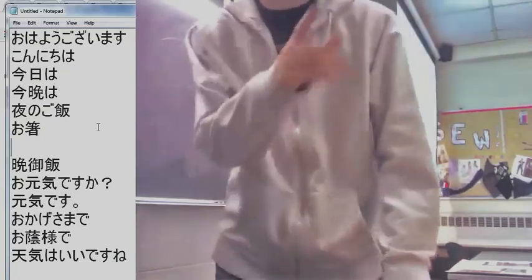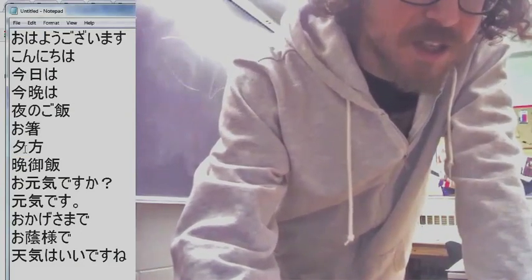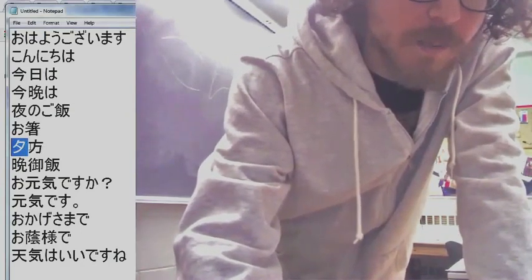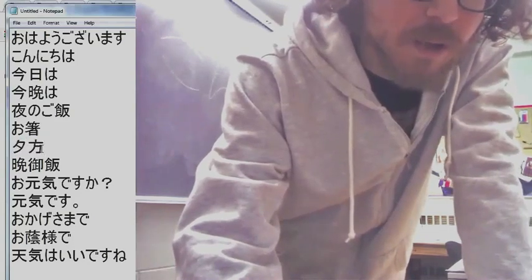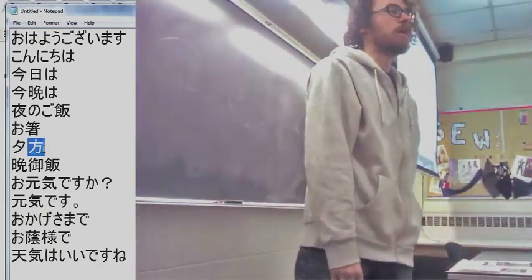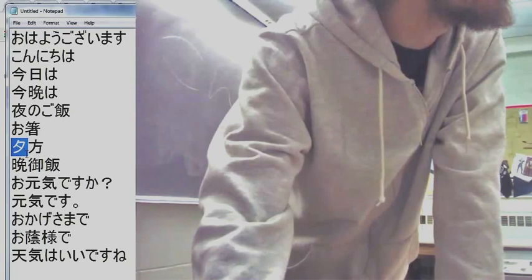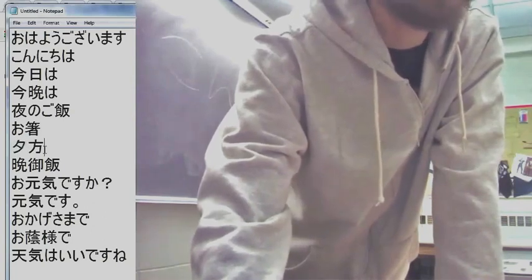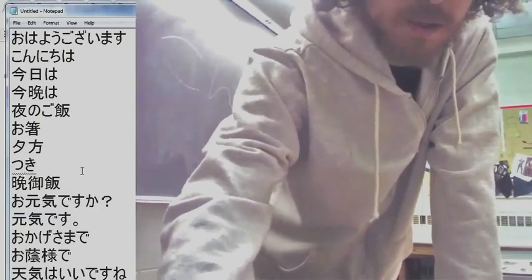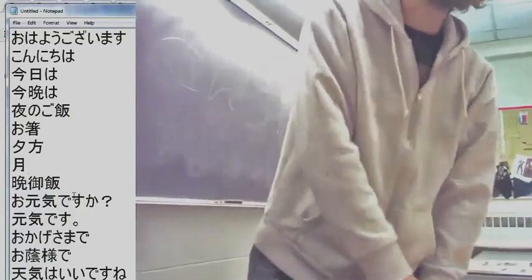That's called yugata, and I think it uses the character for yoru. Oh no, actually a different character. It uses an even simpler, older character. The character in katakana that's ta looks just like this character for yugata. Anyway, this means twilight. The kata here kind of means way. I think this is an old character for moon, actually. Usually the regular moon character is different, and it looks like this. It's probably good to know.